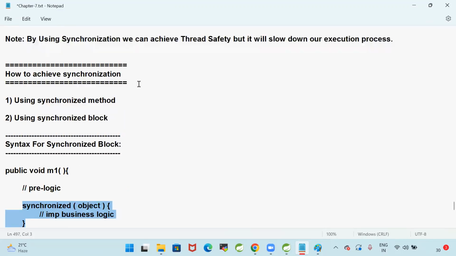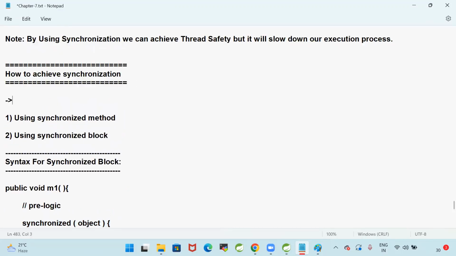Using the synchronized keyword we can achieve synchronization. We can implement synchronization.